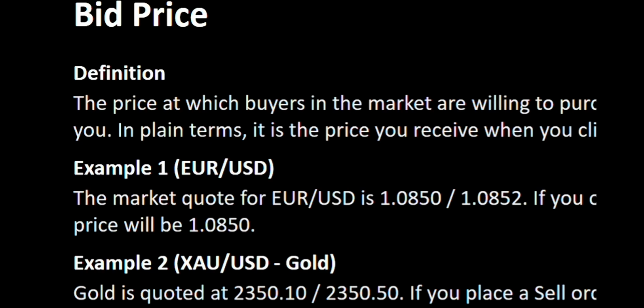I will try to explain this in the simplest language I can so that we can understand it. If you want to buy some product in the market, there must be a stated or laid-out price. The owner or agent in charge of that particular product is willing to sell, and this is the price they are going to show you at the point of sell, or at the point of buy. So this is what bid price is talking about.